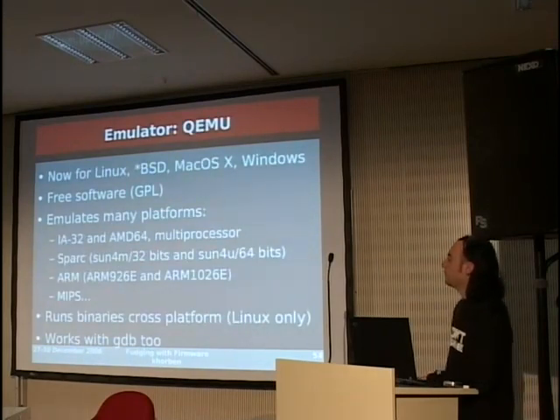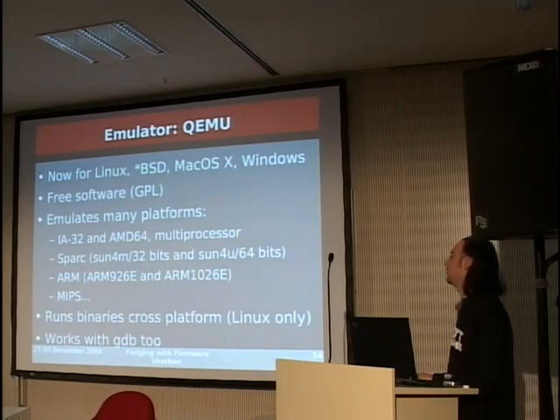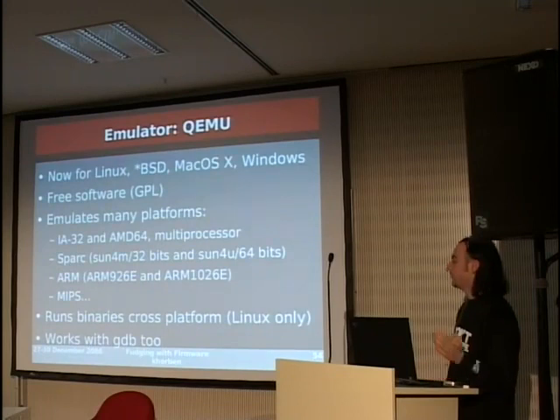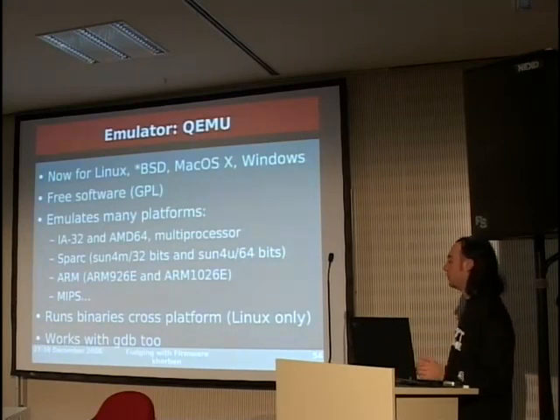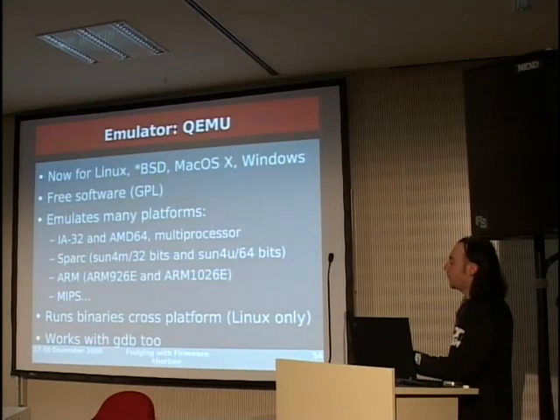On the other hand, QEMU can run in native mode faster, but you cannot analyze just as much because, I think, it translates instructions. It creates instructions from the original image and directly runs them in memory. So you cannot really hook into it unless you run in the other mode, which it also supports. And unlike Bochs, it also supports SPARC, ARM, and MIPS architectures. So it can be very useful to emulate, debug, and analyze firmware images besides x86. And it also works with GDB now.